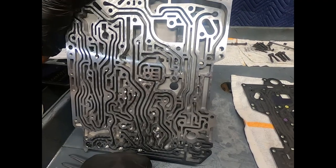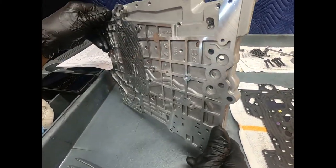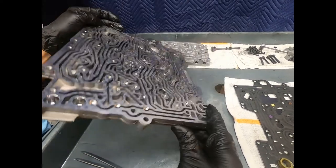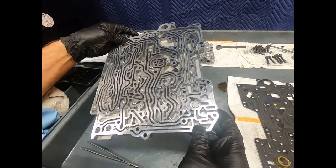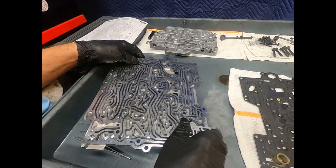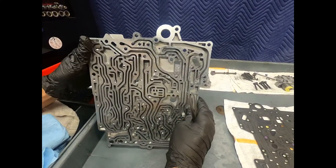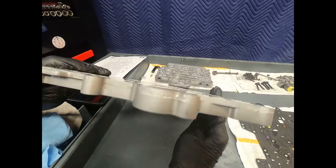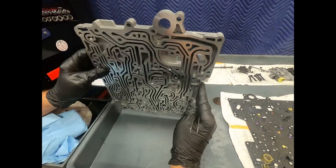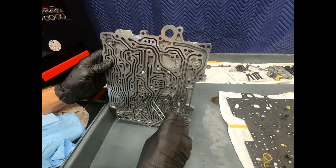Now, one thing about this channel plate on the 5HP, this actually is going to face downward. And as a result, okay, here we see the channel plate. Now, when installed in the transmission, it actually faces up, so it's not super prone to picking up metal. But still, there can be a lot of material collected in it.